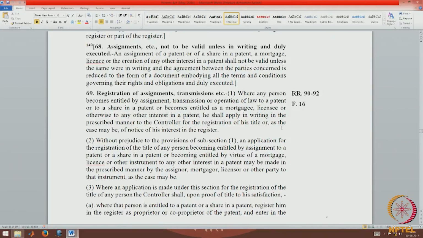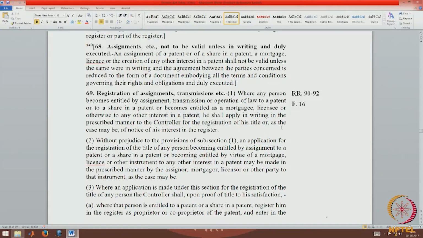Now, duly executed can be understood as something that is signed and that complies with the other requirements for any document encompassing rights to be executed. If it requires stamp duty to be paid, we understand it as something that has to be done in that way. If it is an execution that is done by a person residing outside India, then we have requirements on apostille, getting it certified by the Indian consulate. There are other ways in which Indians who are residing outside India can get documents executed.